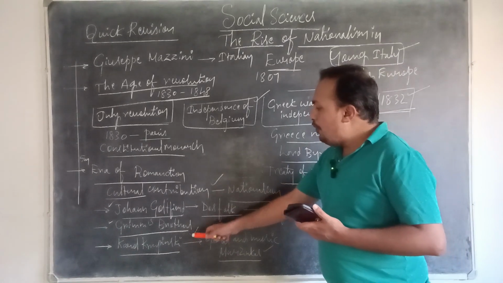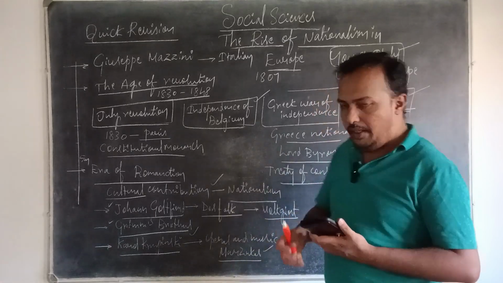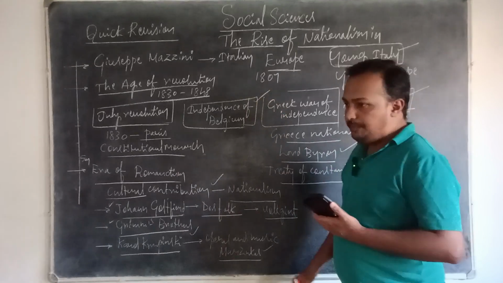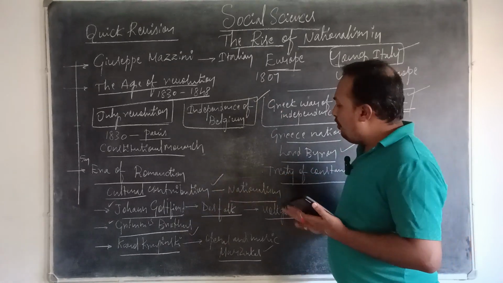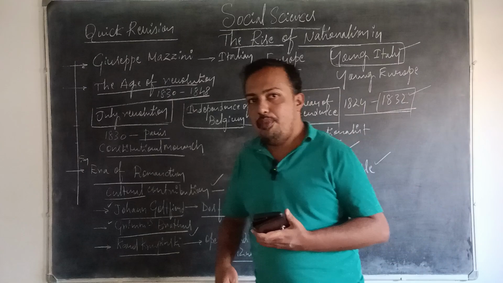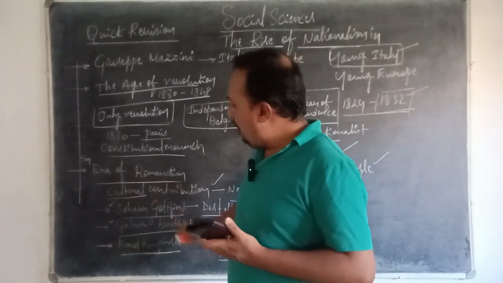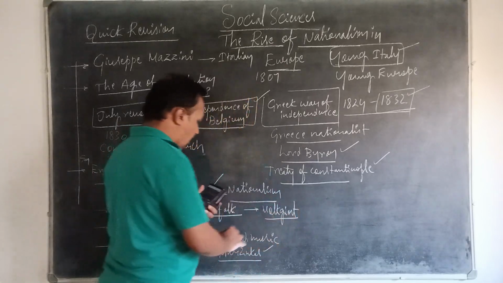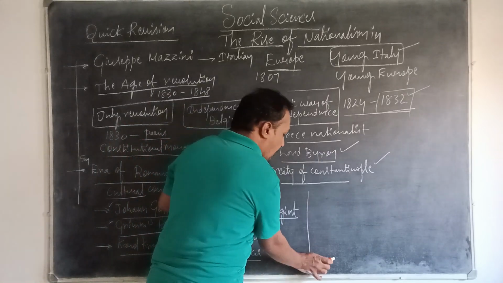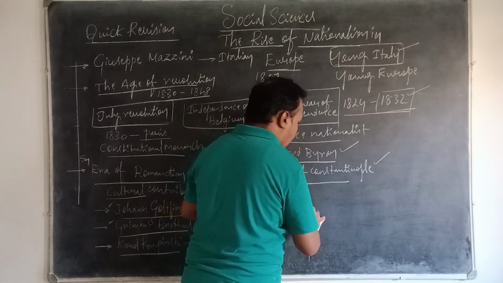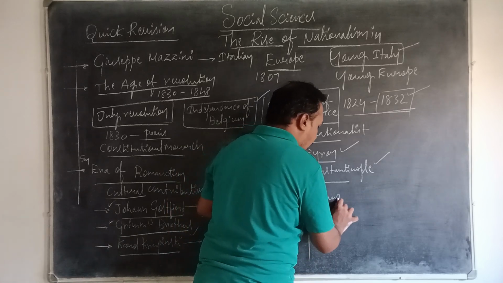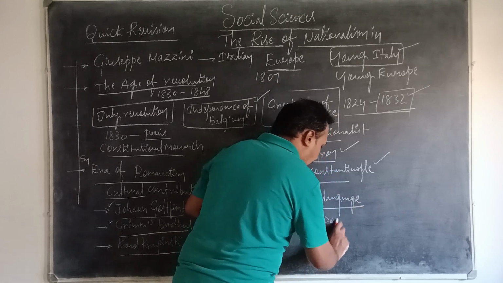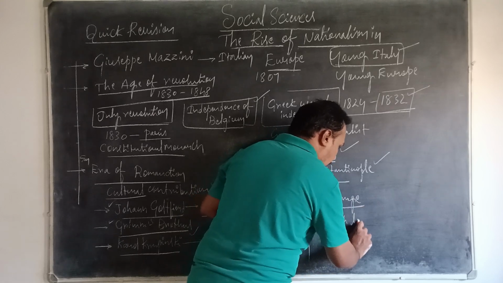So Johann Gottfried Herder, Grimm's brothers, Karol Kurpinski are the very important names we need to recall related to the era of Romanticism. Here, how culture is contributing to nationalism is very important to recognize. Not only these things, not only these personalities, even the language contributed. Here, this side I will write. Even the language contributed for the evoke of national spirit. Language. Polish language.